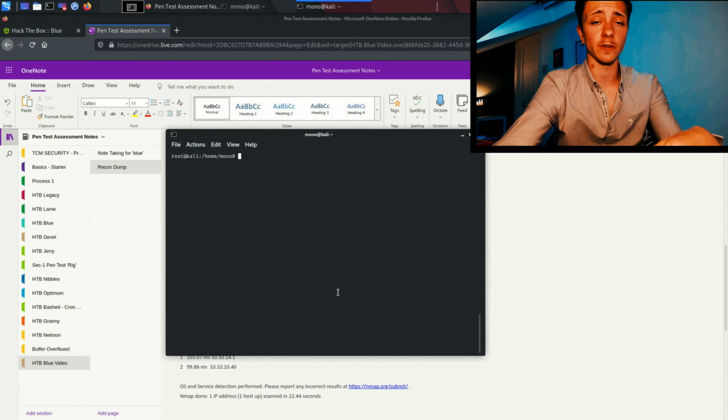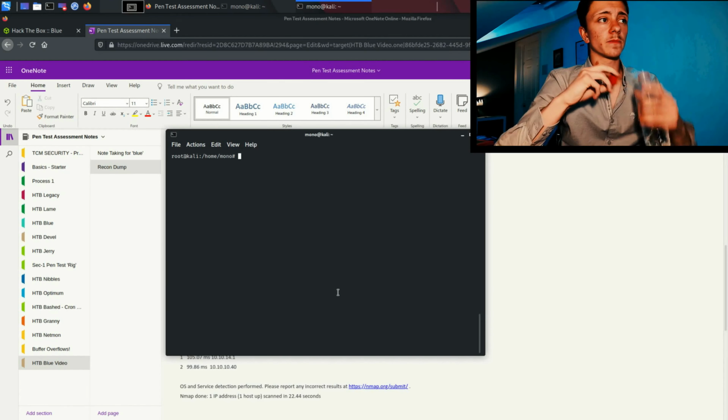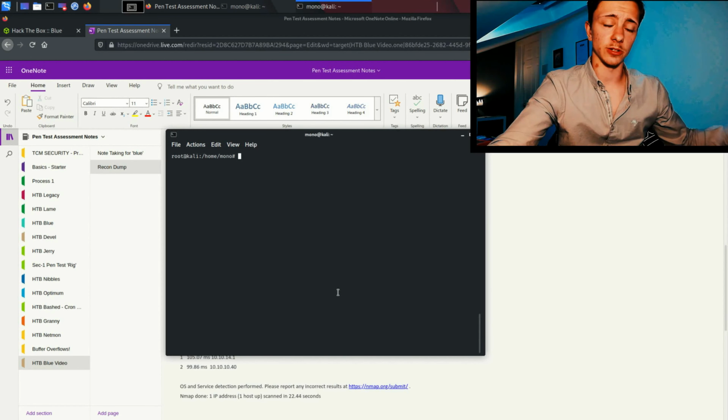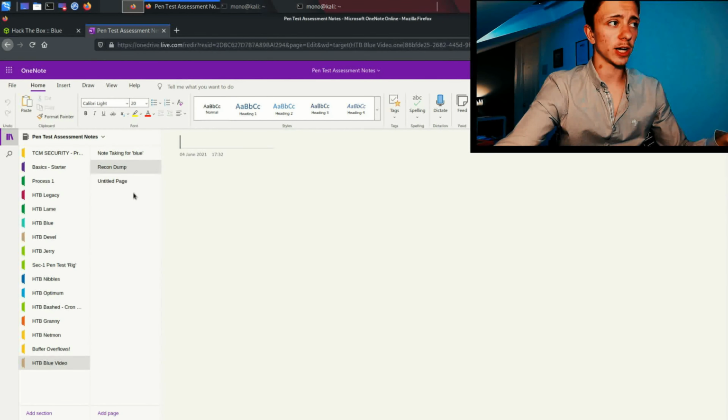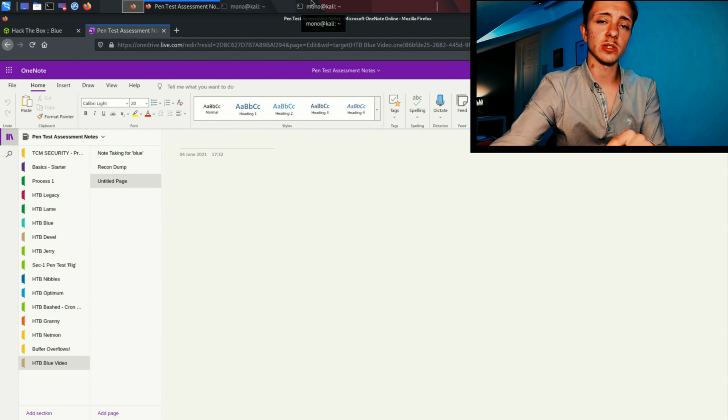We can try various things like Metasploit, things like that. And we want to document everything that we do. So let's try SMB first. You want to do note taking afterwards, because there's going to be various things you try in penetration testing that won't work, that you won't need to document, because if it's not vulnerable then you wouldn't document it, if that makes sense.